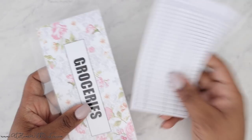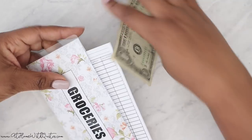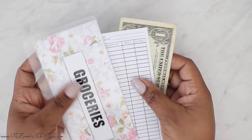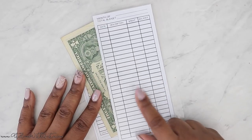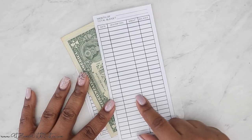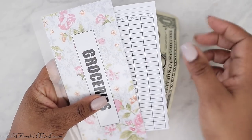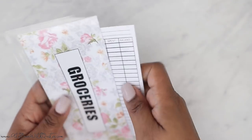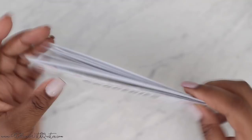We also have tracker inserts that you can purchase separately — they are double-sided, so this same thing is printed on the other side. It's easy to slide in and out. You would put that in here along with your dollar bill. This is only if you don't want to write on the back with a dry erase marker — you just want a piece of paper you can write on and discard every month. A Sharpie works better, and then remove it with acetone or alcohol; I don't really recommend dry erase markers because they don't stay on well. I will probably be using this paper add-on method myself — it sits flush in the envelope and is just perfect.